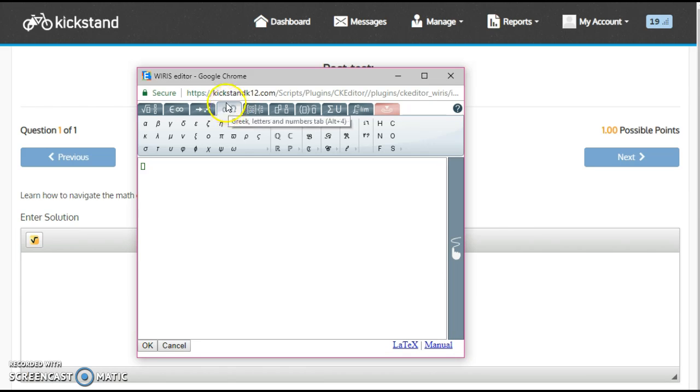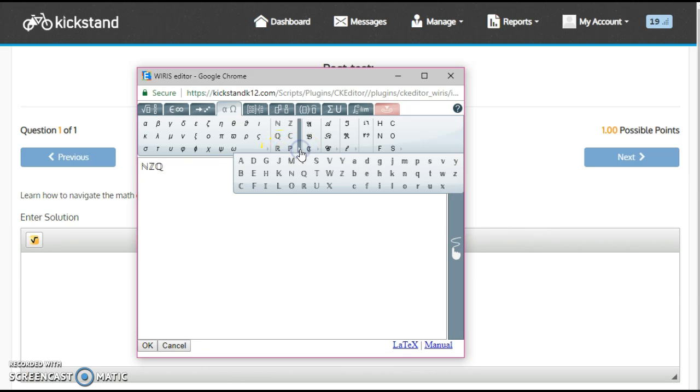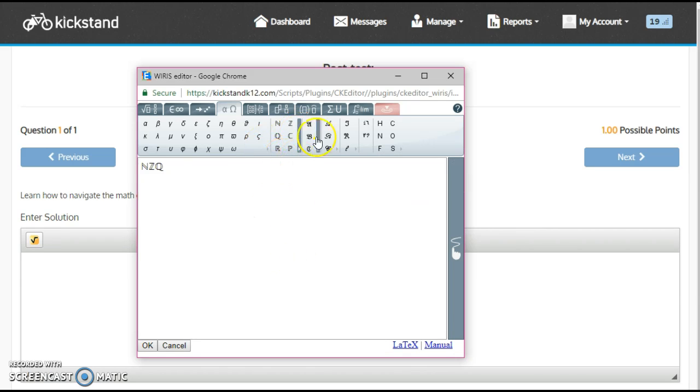Moving on, Greek letters, you will see the theta a lot as we move into trig, and pi is in here as well. You also have all of your symbols for types of number sets, so you have natural numbers, integers, rational numbers, complex numbers, prime numbers, real numbers, and then you can see this extends out to do all of them. So if you're looking for I for irrational numbers, that would be pushing this arrow to extend that out.